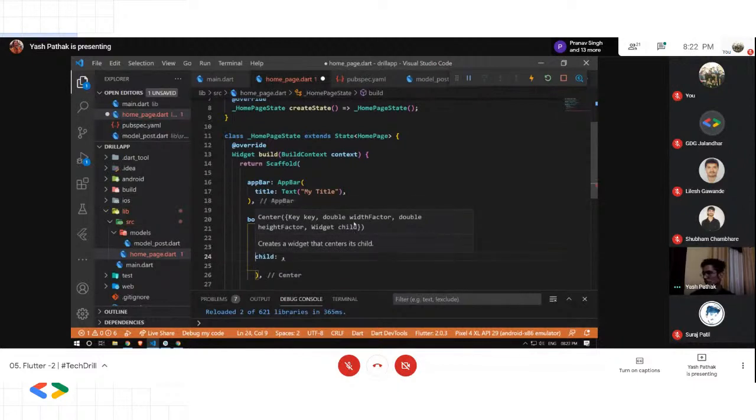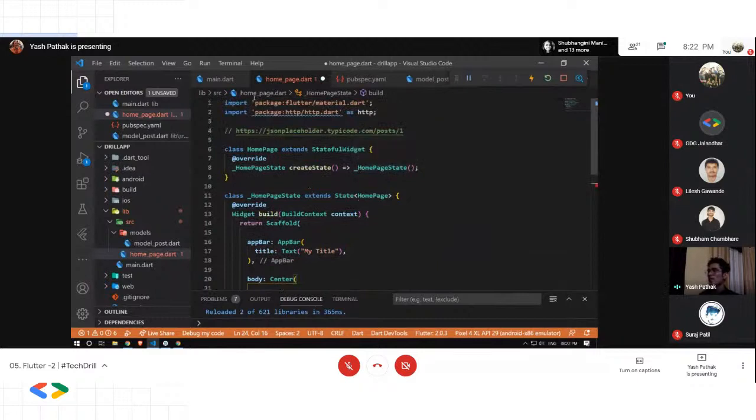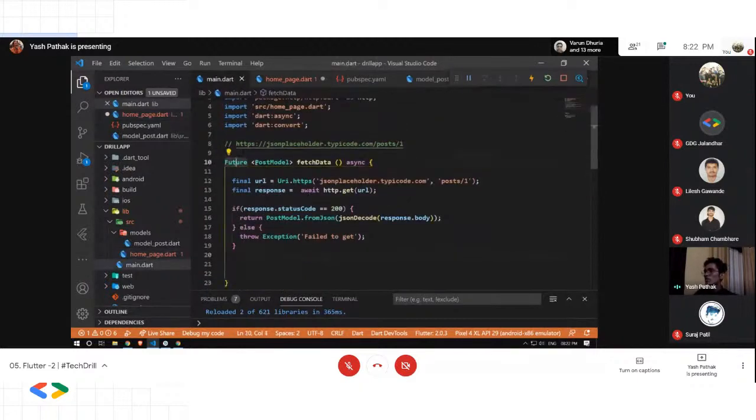So we have something called FutureBuilder. What data we get inside this method which we had here, future, this particular data can be used to build something. Now inside FutureBuilder, you can return any widget. So whatever data you're getting from the future, FutureBuilder will allow you to actually create widgets out of that processed data.